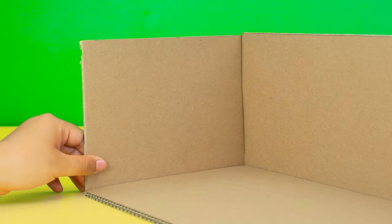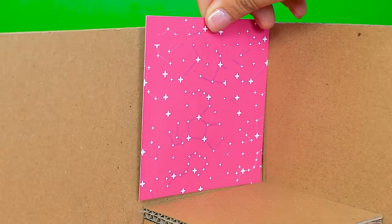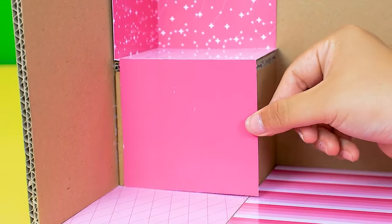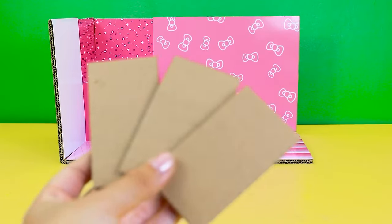Today, I will show you how to build a miniature Hello Kitty house with a nail salon from cardboard and clay. Hope you like this. Okay, let's get started. Pink. More pink. Pinky everywhere. First, I will make a rainbow stair.